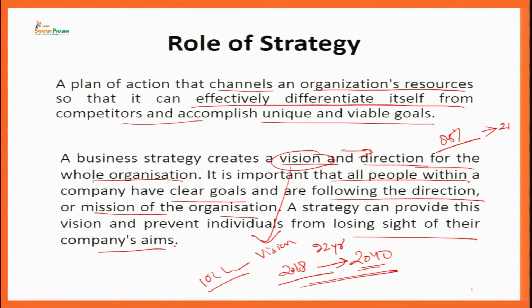That is another very important aspect. Apart from the vision, another very important thing mentioned over here is the mission of the organization. And another very important thing mentioned over here is the clarity of the goal. That means when you have set the vision, you have to communicate it to all the people in your organization. It's not just framing the vision in a book or on a chart and being happy with that. After looking at it in the morning, you feel happy seeing your vision statement. That's not going to serve the purpose.